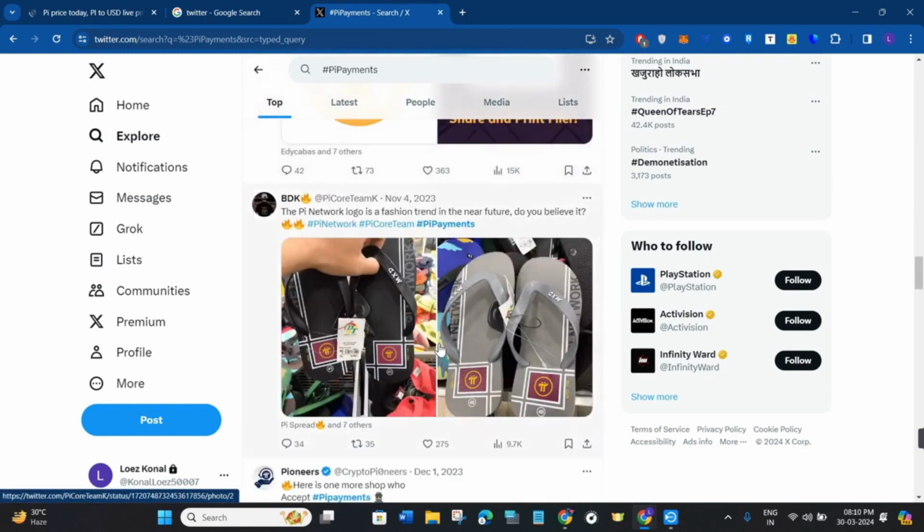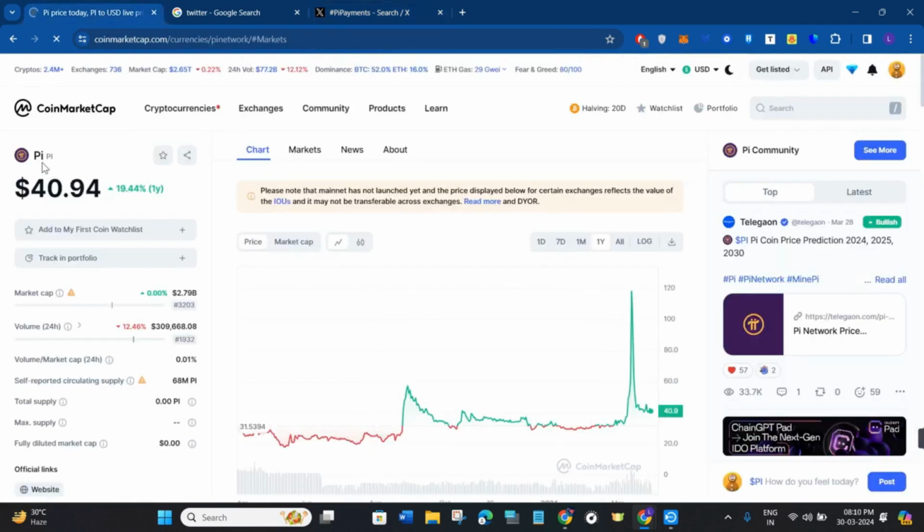The second method that you can use is Pi Network's ecosystem, because in Pi Network's ecosystem you are going to get different ways that would allow you to spend your Pi Network, and in return you are going to get some other perks and benefits. So as of right now, this is the only method of selling the Pi Network. If I talk about this coin, then this is completely fake, as I told you already. So you need to just stay away from this coin.